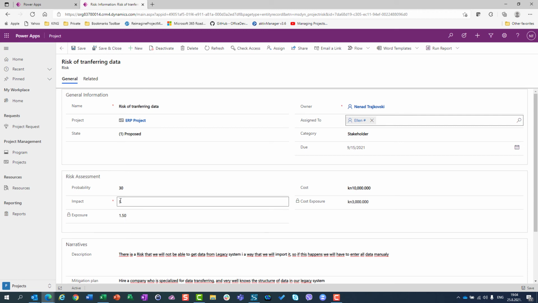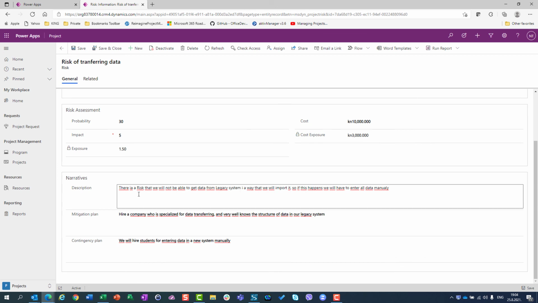Exposure is probability multiplied by impact, but probability is in percentage, so probability multiplied by impact divided by 100. Cost is how much it will cost me if the risk hits me. Cost exposure is how this risk is exposed to my project, so it is cost multiplied by probability divided by 100. Description is the description of the risk. And mitigation plan is what are you going to do if the risk happens, and contingency plan is what are you going to do if this mitigation plan wouldn't work.